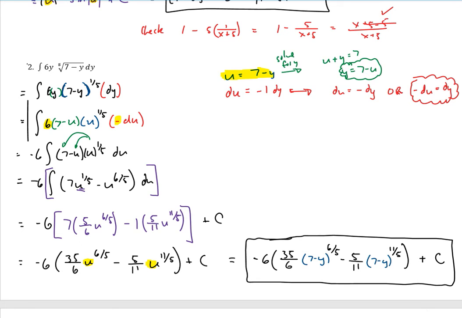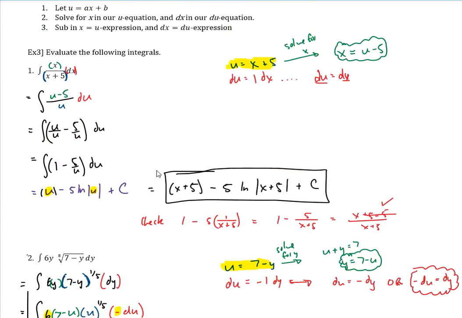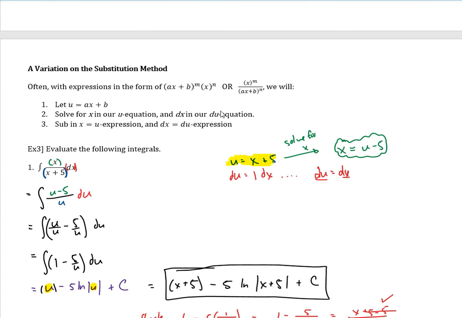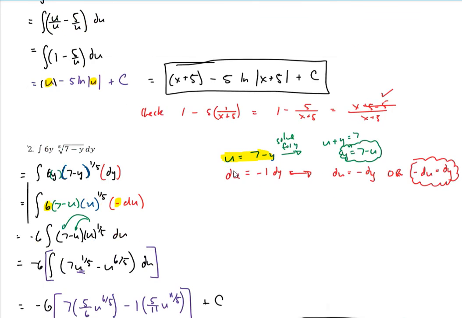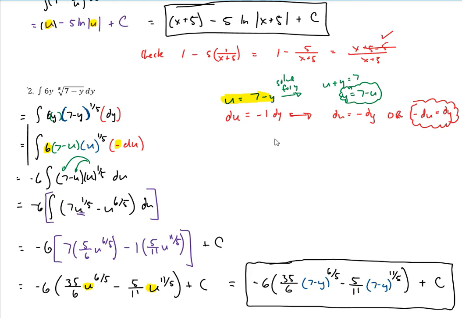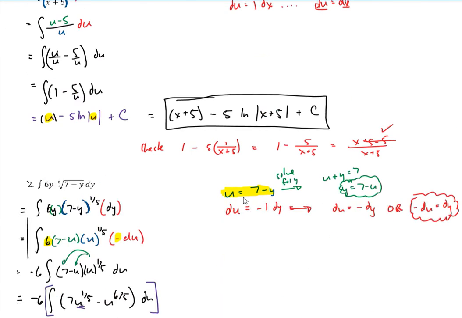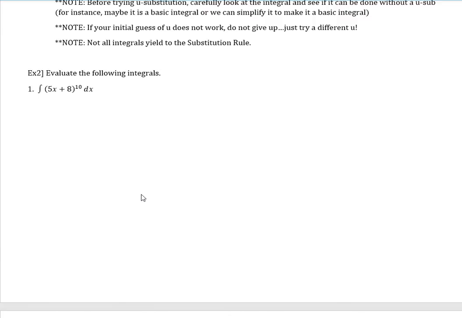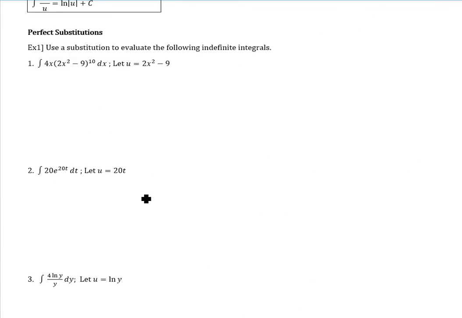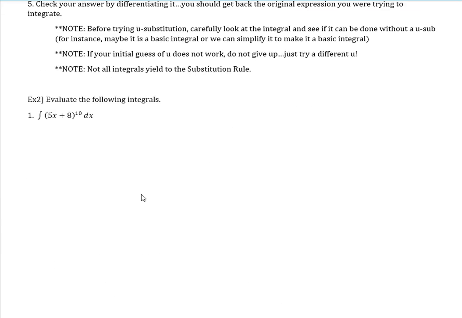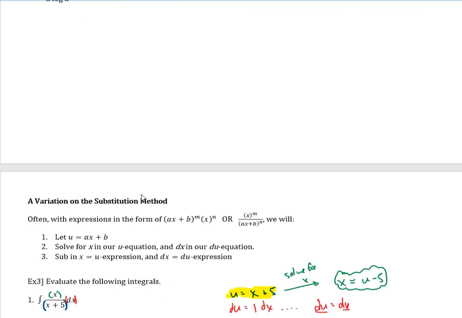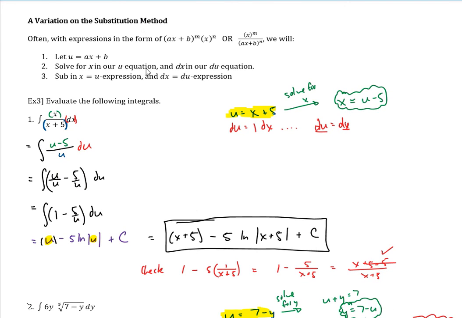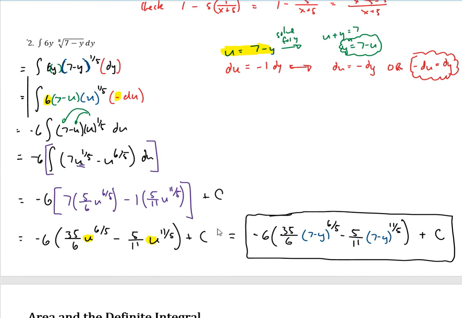Okay, so if you do have questions, let me know. Otherwise, again, this is a unique case. Only when it's some linear expression times some linear expression is when we do this scenario. Otherwise, substitution is more like the ones that we did in these previous 4, or when we had the perfect substitutions. So these 7 are your general scenario substitutions. This is just a special case. All right, so use it when only needed.